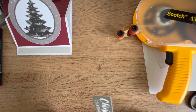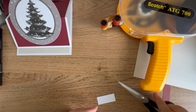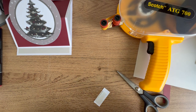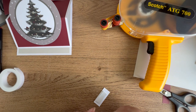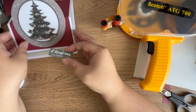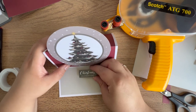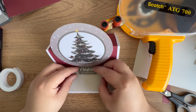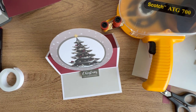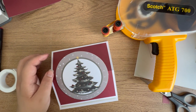Then we're going to take the sentiment that we cut out. And then because I want and need this to hold up that easel part, I'm going to double decoupage this. Then you need to make sure it's as straight as you can get it and where you want the easel to sit, okay? There we go. So, now that the base design is done, I'm going to take my Nouveau drops.